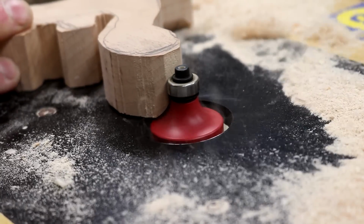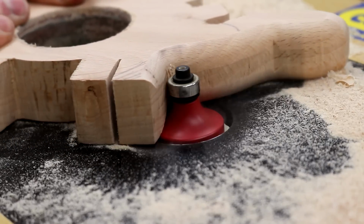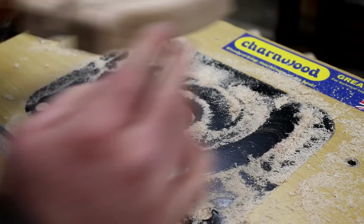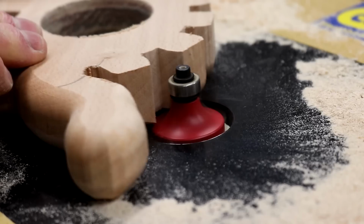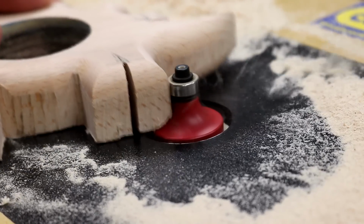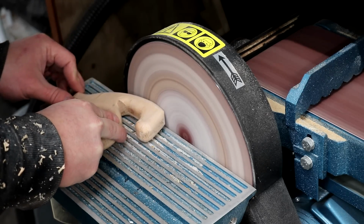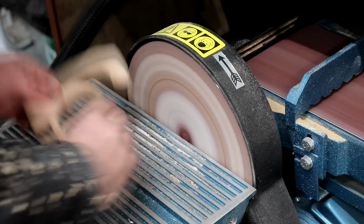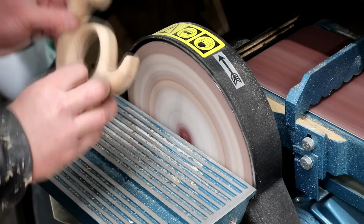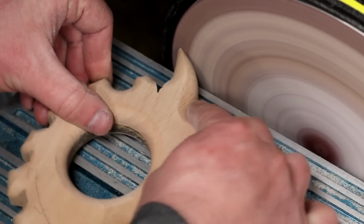Then I can round over the edges, taking it pretty slowly because again, I'm terrified of this thing. And then I sanded the edges, which was really stupid because I should have done this first before rounding over the edges. That would have given me a much cleaner result, but clearly I wasn't thinking straight. I'm just making sure that there are no sharp edges. I want everything to be really smooth.